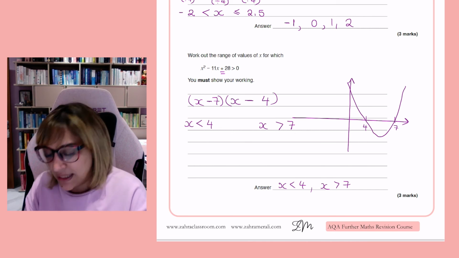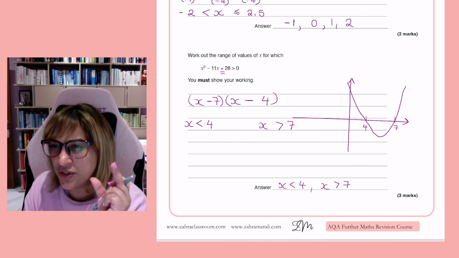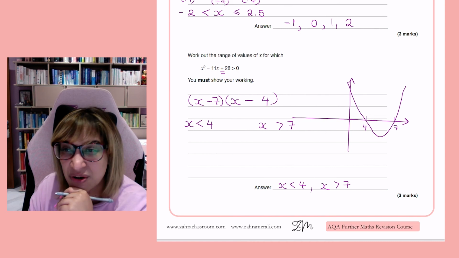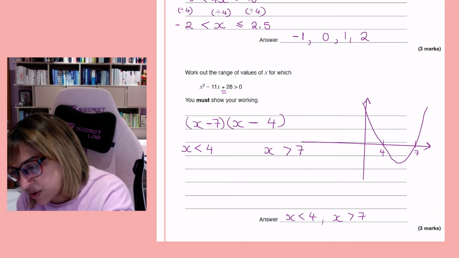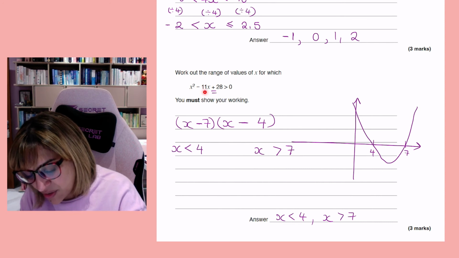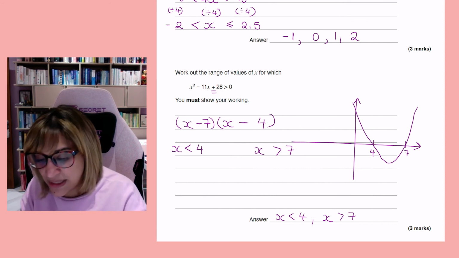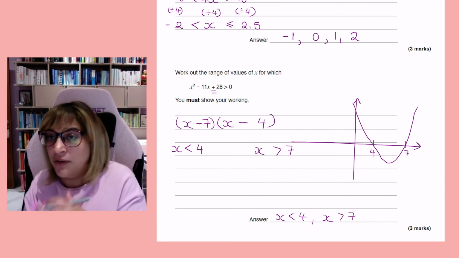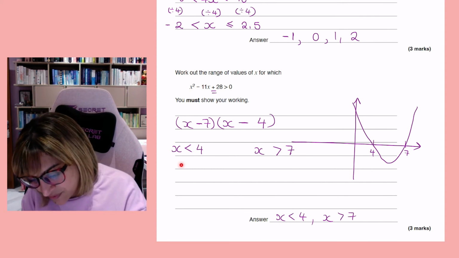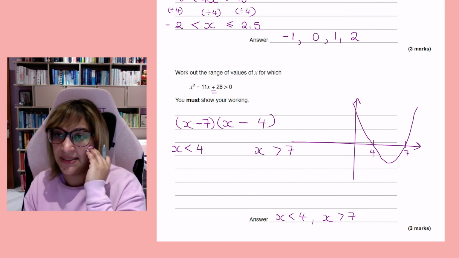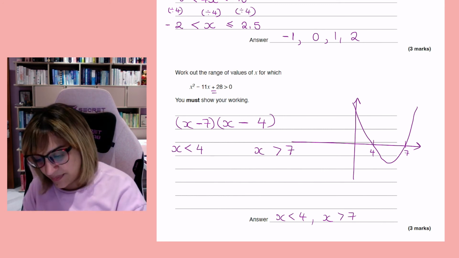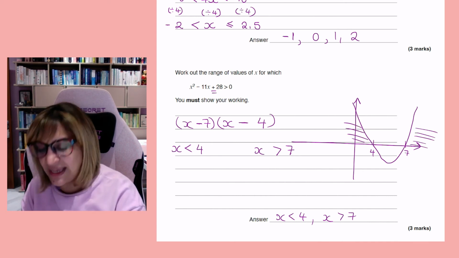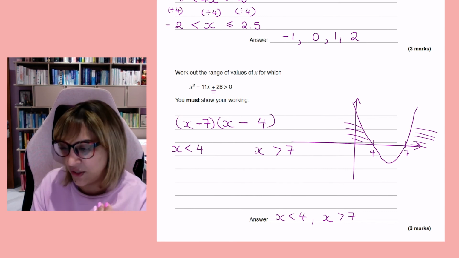Right, like that. The other way is we've got this 4 and 7. We know it's got to be between them or it's going to be outside. So I pick a number. 0 is usually the best number if 0 is not one of your answers. So if I put in 0, 0 minus 0 would just leave me with plus 28. And you'd say, is 28 bigger than 0? Yes, it is. Which means 0 has to be part of my solution. 0 is less than 4, so it's the outside bit, so x is less than 4 and x is bigger than 7. So I think a graph sometimes is easiest to see. It's that region there, but you can do it any way that makes sense for you.